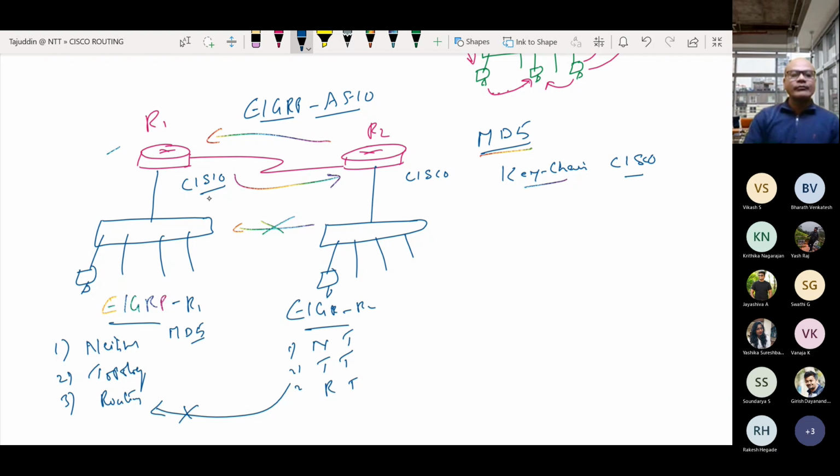If you give the key string value Cisco on both sides, then they will authenticate. If any other guy is trying to connect to the router, he's trying to get the entire update.